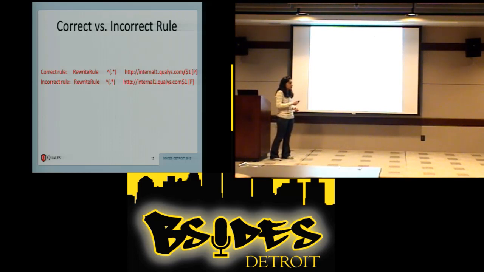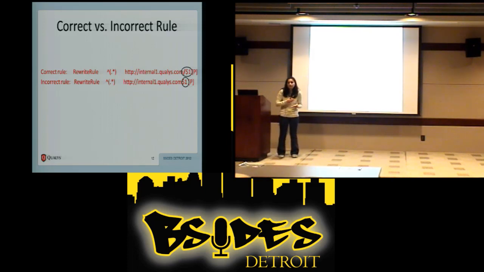Now I have a couple of samples here. I have a correct rule and I have an incorrect rule. Now I mentioned earlier that you have a couple of things. You have the ProxyPassMatch rule and you have the RewriteRule. Now both these rules are not required at the same time in your Apache configuration file. You just need one rule. So the vulnerability is in both the rules and it works the same way, but I'm just going to be looking at the RewriteRule. But it's exactly the same, the ProxyPassMatch would work the same way.